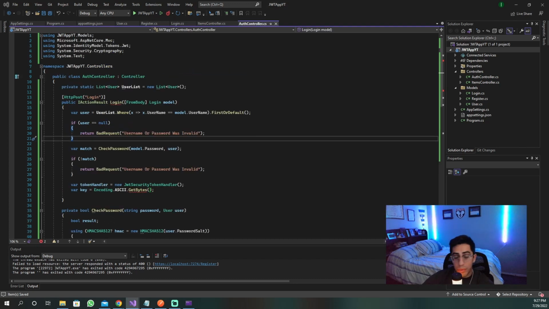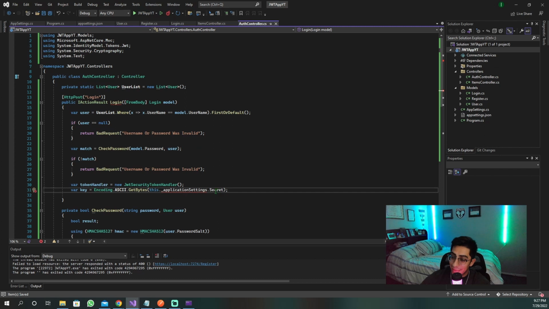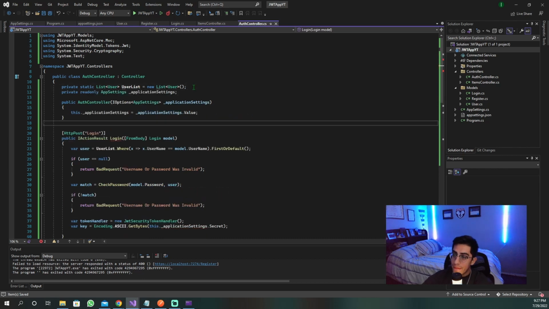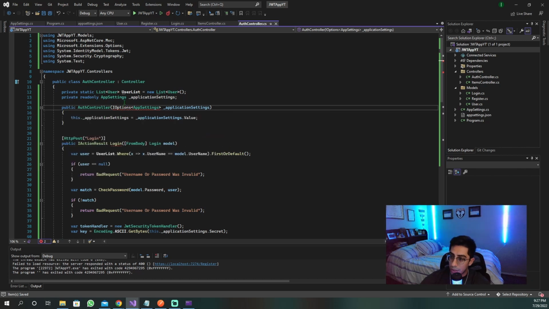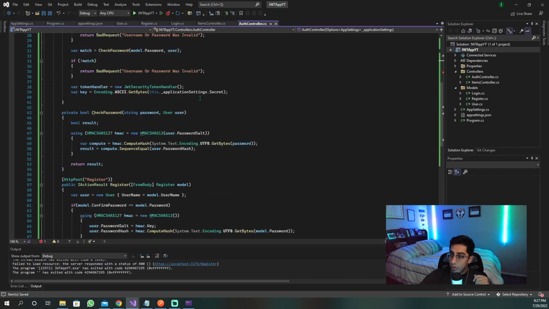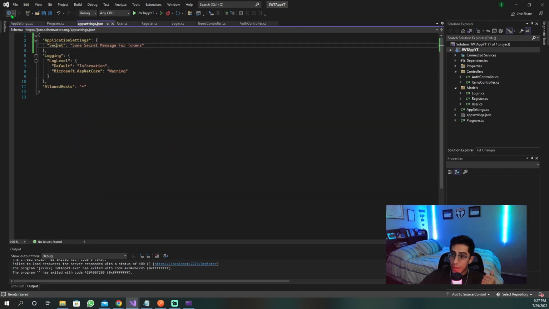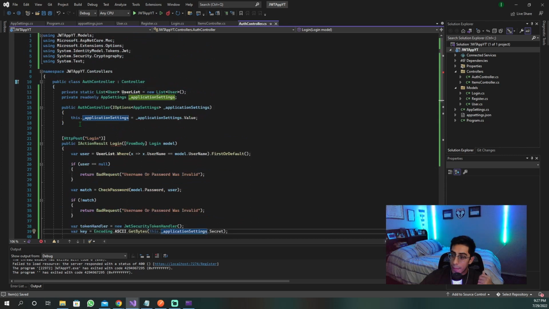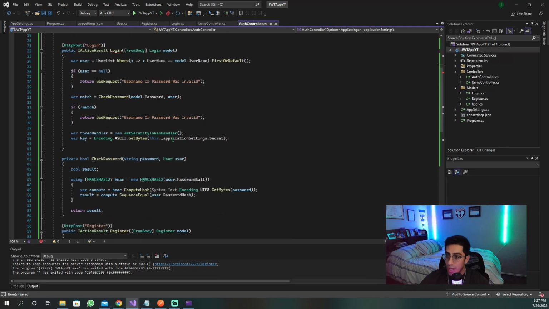So now going back to our auth controller, we can now add this secret right here, but we need to add this into the top of our model. We need a constructor and we need this variable here. So I quickly am adding that in, let me import options here. So what have I added in now? To be able to access the app settings secret, which is this right here that we need for this key, I made a constructor. This constructor is obviously for the auth controller. And then I've added the app settings here, injecting them into here so that we have access to those values. So now we've created our key here.